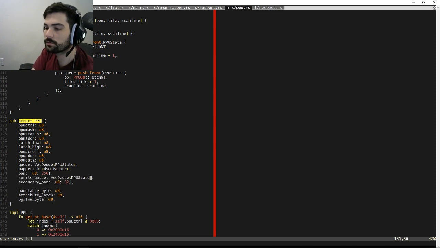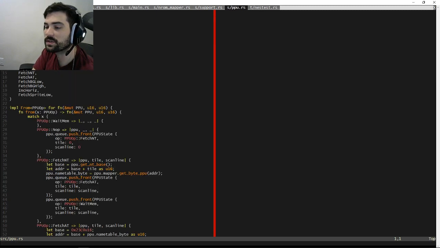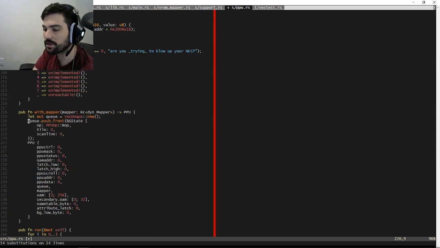Sprite queue. It's going to come above the OAM, and we're going to have a sprite state, which obviously means I should rename the PPU state to BG state, capital S, there we go, state G. Okay.